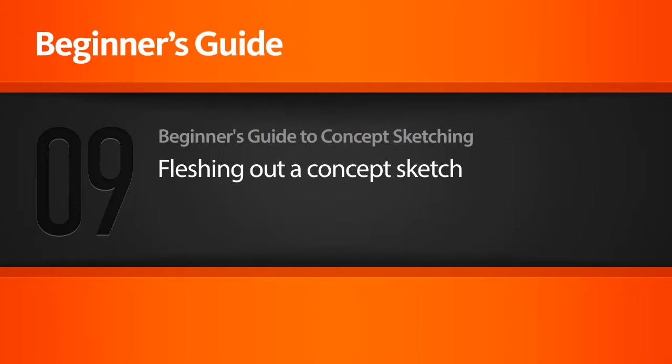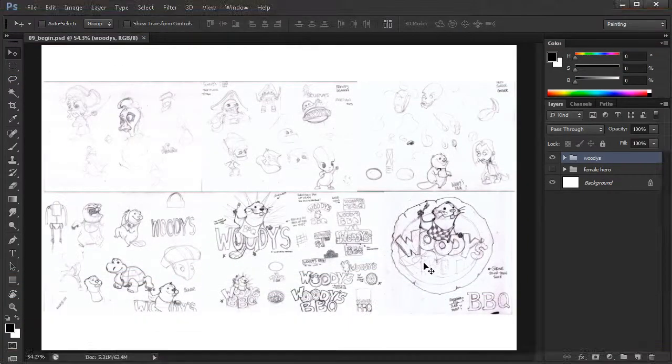In this lesson, we'll focus on the next step for our concept sketch and how it can be refined and polished into a finished piece. Okay, so I've got the Lesson 9 Begin file open here in front of me. If you want to open that up, you'll be able to follow along.